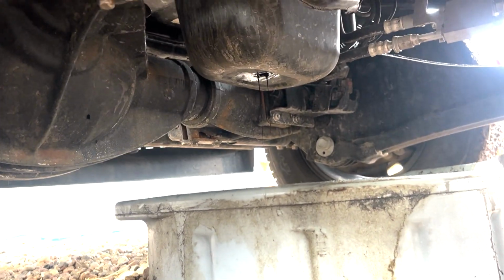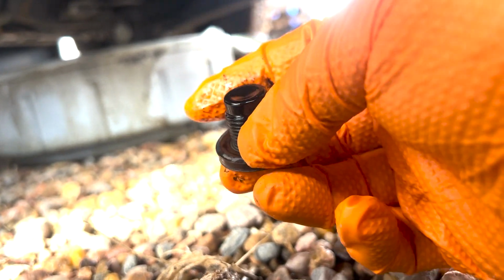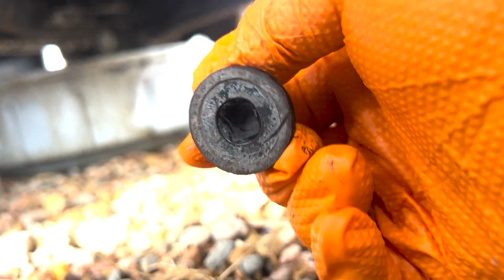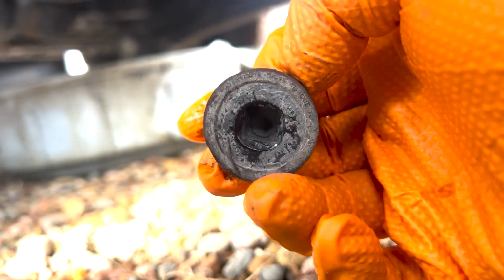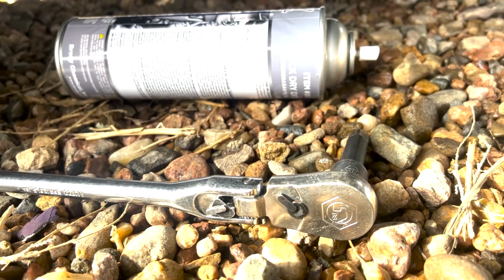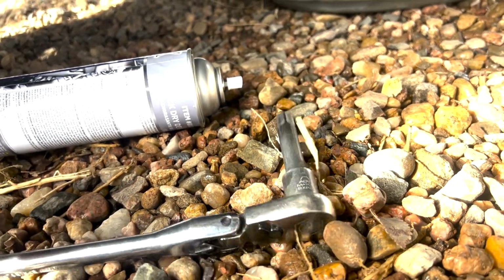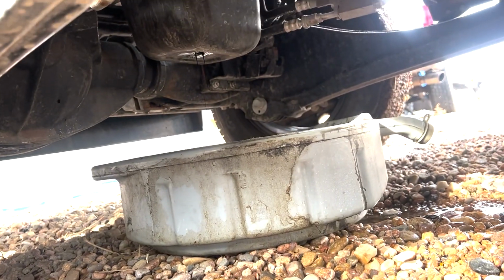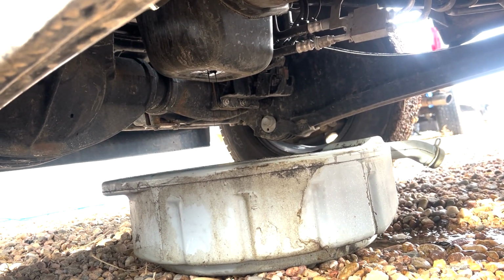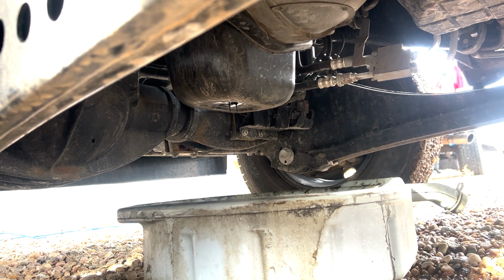All right, to drain the oil, come underneath here. You can see where we pulled the plug out of the oil pan. This is our plug right here. It is just a 3/8 drive. So we used our ratchet with the little extension like that. And then once that quits dripping, we'll go ahead and put the plug back in and snug it down. Spray it down with some brake clean, clean up all the oil. And then we'll go pull the oil filter and fuel filters.